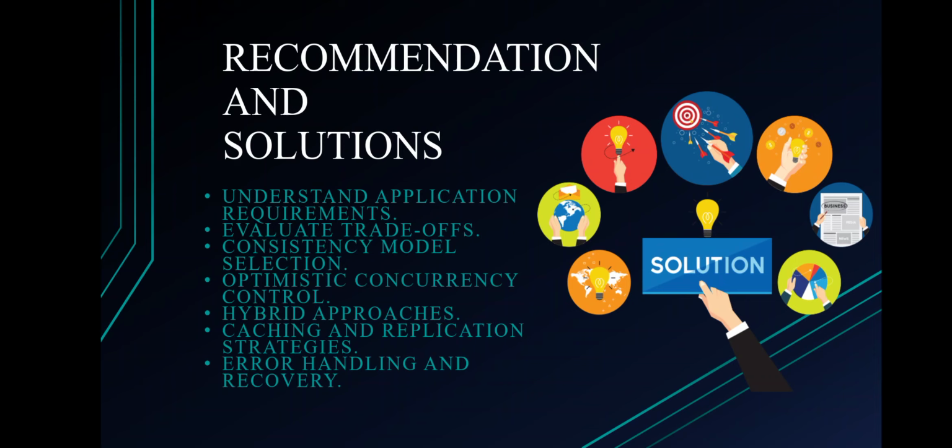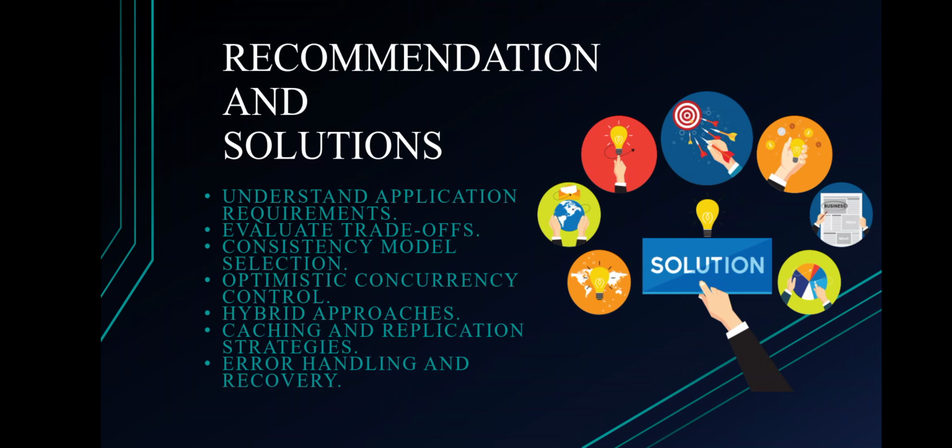And now we are going to see the recommendation and the solution. First of all, if we have a problem, there is definitely a solution for that problem, which is called a recommendation and a solution. First, understand the application requirements. First, we are going to see the problem and then the solution. First, understand the application requirements.